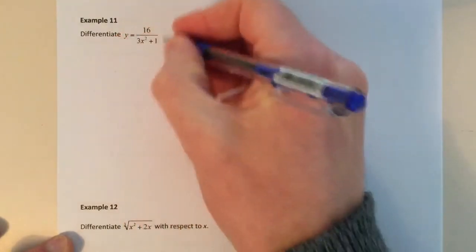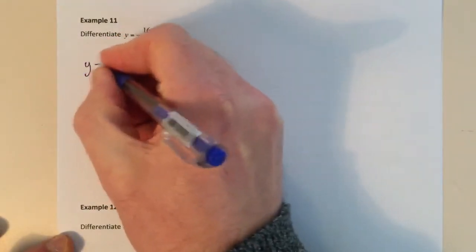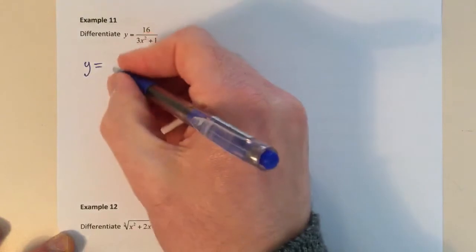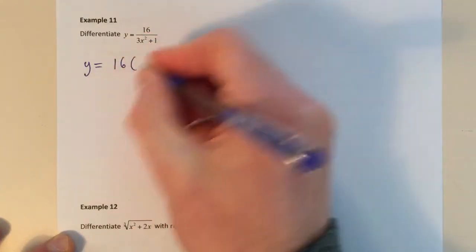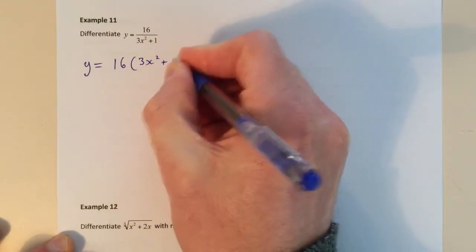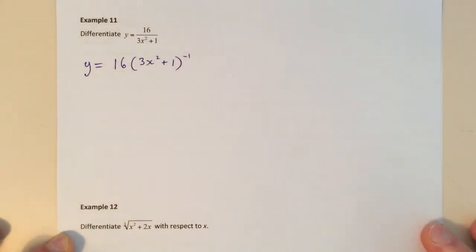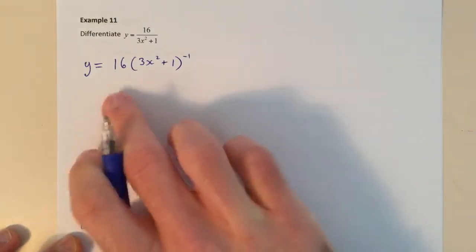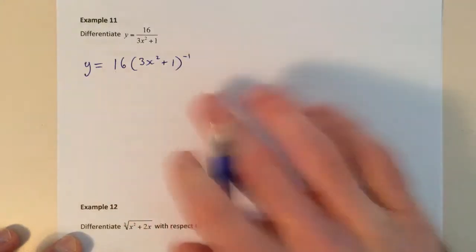Now, we've seen previously that most of our rules for differentiation work better without these fractions, at least with what we've learned so far. So I'm actually going to take that expression on the bottom, 3x squared plus 1, and move it to the top of the expression and just give it a power of -1. And this will let us use our chain rule. Remember that the chain rule, in words, is differentiate inside the bracket times differentiate outside the bracket.